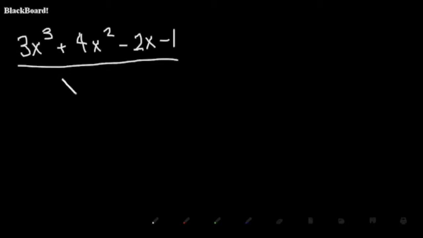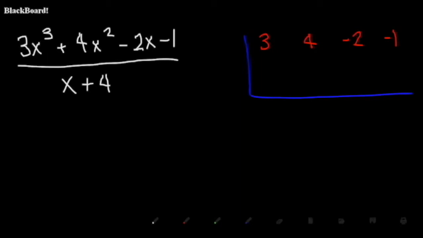Next off, we have synthetic division. So let's start off with the dividend, 3x cubed plus 4x squared minus 2x minus 1 all over the divisor, which is x plus 4. To do synthetic division, we're going to have to take the coefficients of the dividend, which is going to be 3, 4, negative 2, and negative 1. After done so, you would have to put it in this formation with the L line underneath, leaving some room under the numbers. You're going to take the plus 4, and you're going to take the negative of the number, which is going to be negative 4.